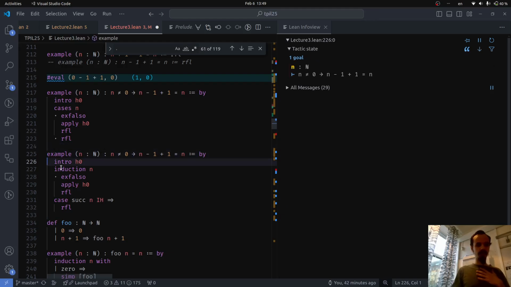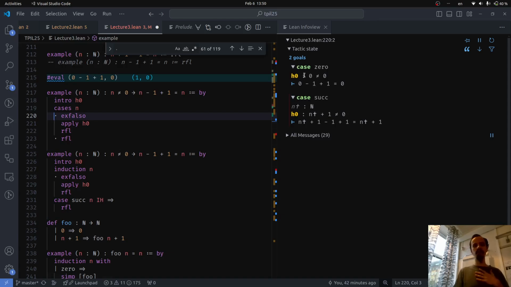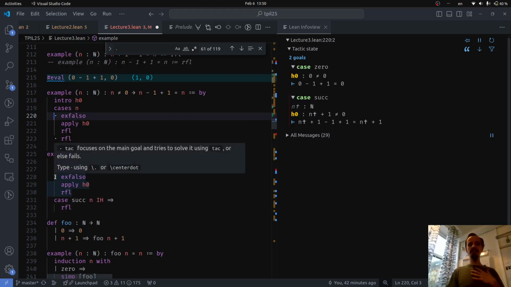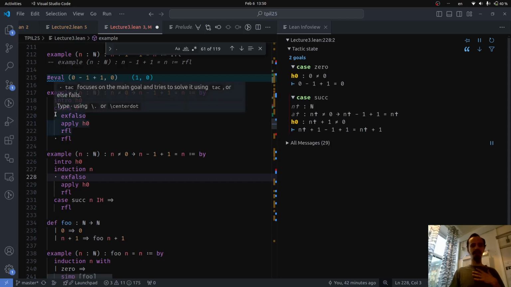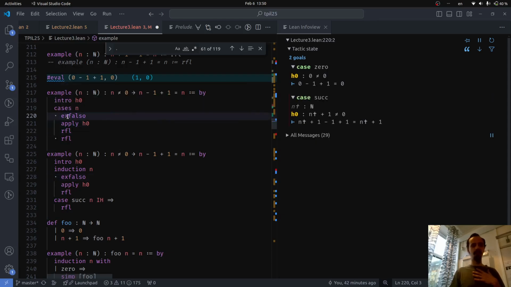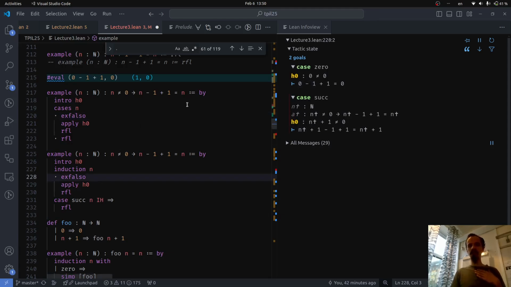Okay, so that's doing this with cases, and the main thing I wanted to show was just how pattern matches and what we get here. Induction is almost the same as cases, but you see that it gives a slightly different subgoal. In cases, we got a 0 and an n plus 1 case. In induction, we also get a 0 and an n plus 1 case, but we have an additional hypothesis here, which is that whatever we were trying to prove is true for the lower value, right?